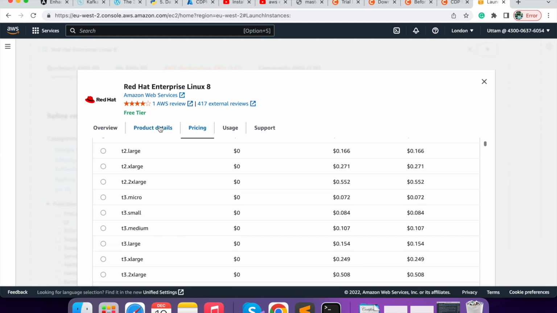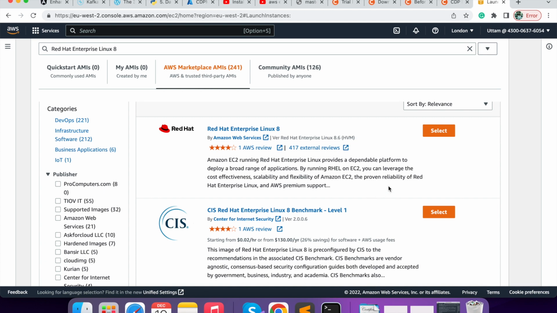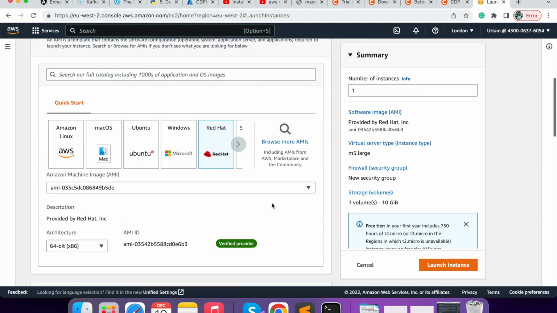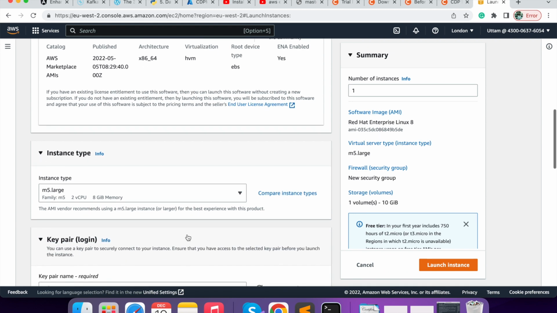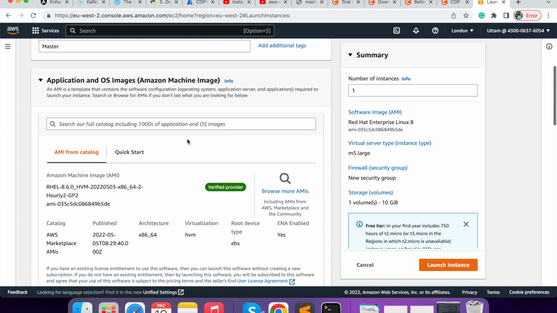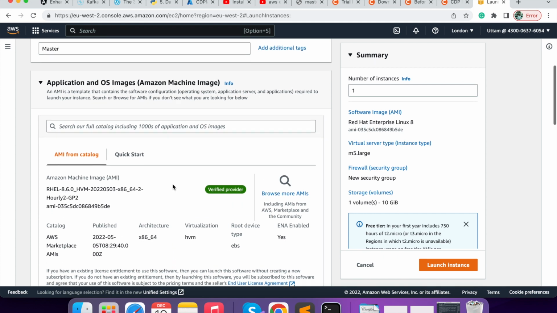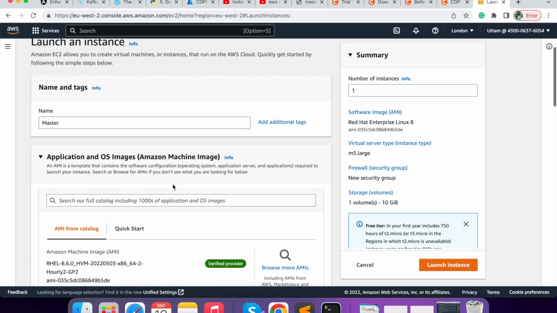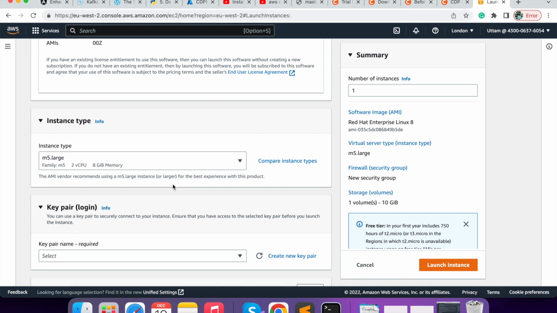All the details are there, product details, everything is there. Just continue. So here you need to select. Pricing was there already. So it's Red Hat 8 master.